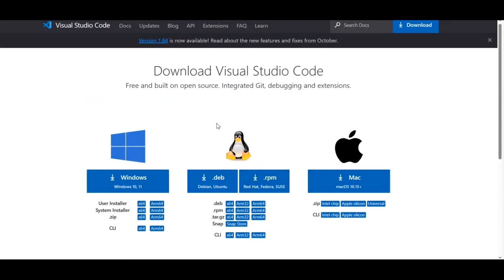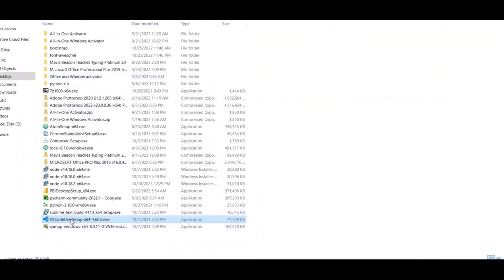You can actually download the installer. I'm using Windows, so you can download the appropriate one for your operating system. Once you click on this, it starts downloading automatically. I believe it should be saved in your download folder. If you're using Windows, go and open where it's being stored on your system. Just double click on it.